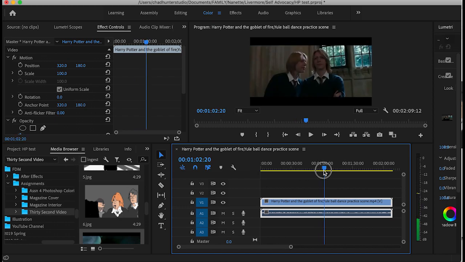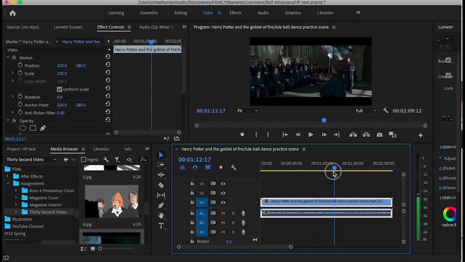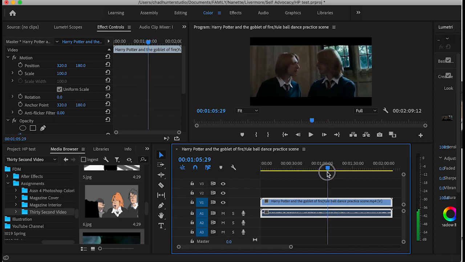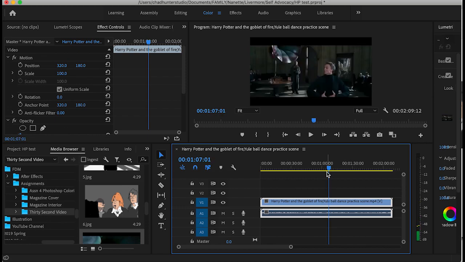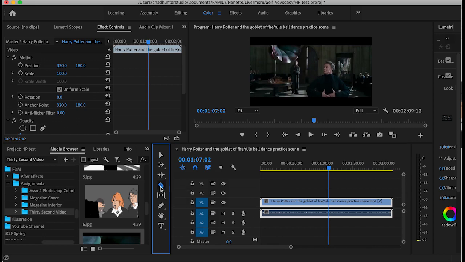So I'm going to move over to the right spot here. There we go. This is where I want to start. Okay, so I'm going to make a clip right here, and to do that I'm going to use this tool called the razor tool. So I'll select it. It's kind of like when they actually used film to record. In the editing room, they used razor blades to slice the film and they threw the remains on the floor. So that's why this razor blade makes sense.